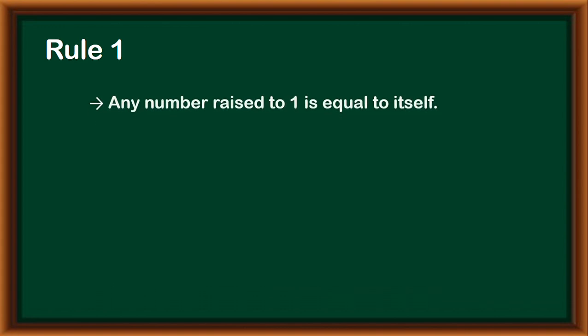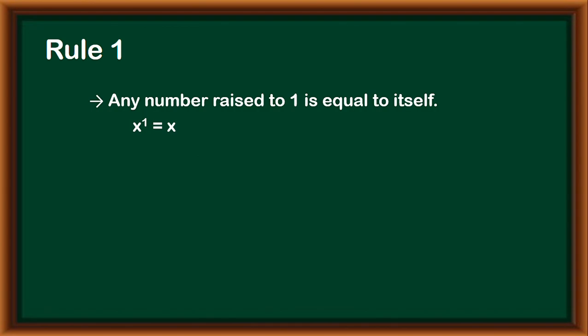Okay? So, rule number 1. Yun explanation lang. Ito, rules na to. Rule number 1, any number raised to 1 is equal to itself. Basta ang exponent niya is 1, yung sagot is yung base itself. Okay po? So, 1 raised to n exponent is still 1. Okay po? So, 1 raised to n exponent, still 1 yung sagot. Okay po? This is the first rule.